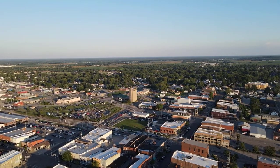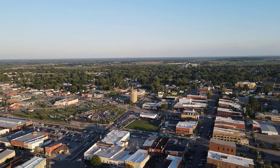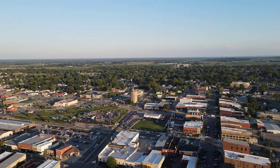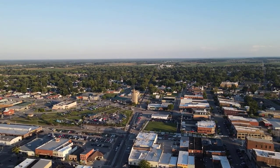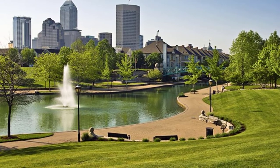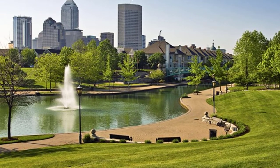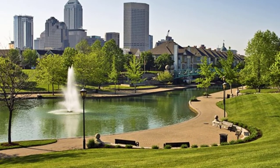Number 5. Explore the campus of Indiana University Bloomington. Home to the Hoosiers and nearly 200 years of education history, Bloomington hosts the flagship campus of Indiana University. An air of academia defines the historic lecture halls and pedestrian pathways found on campus, including the iconic Sample Gates, which lead to other campus attractions like the Kirkwood Observatory.